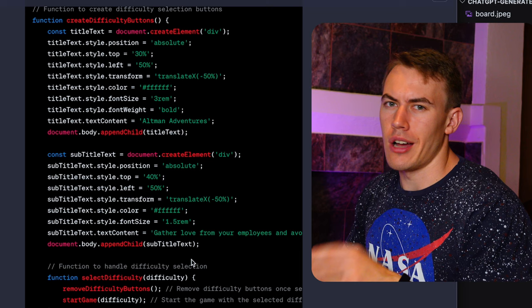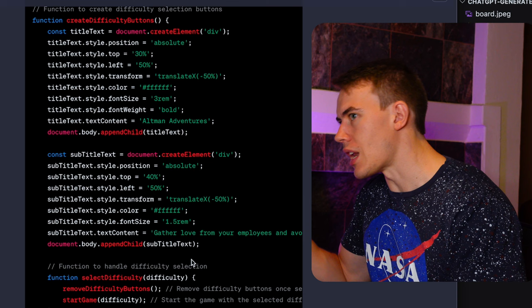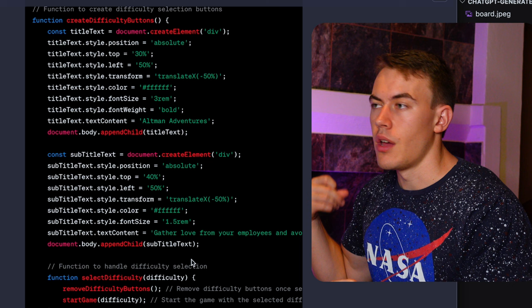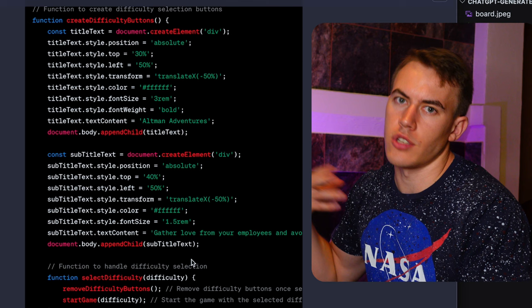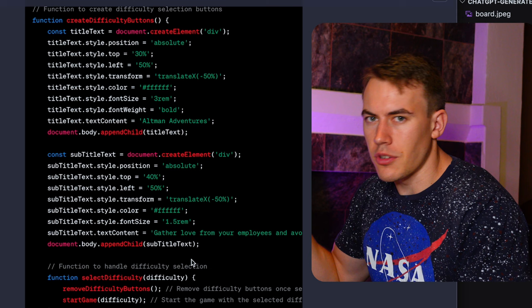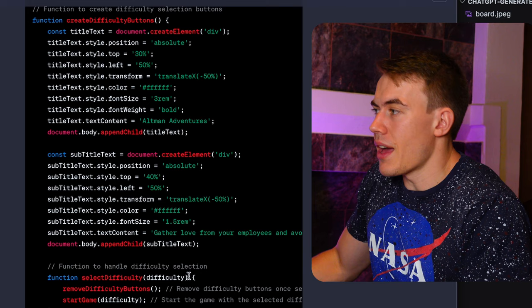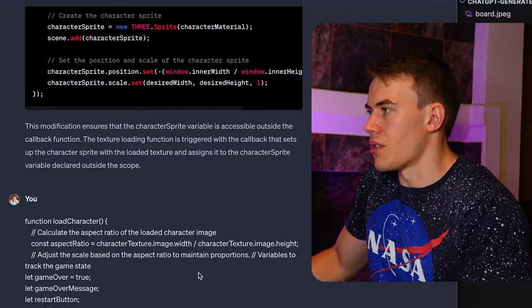Very messy implementation and not the way you want to build a scalable application. But once again, this is for speed. And if I asked it to use a component library like React or Vue and to do things in a reusable way, we could have got things done much more nicely. And I could have spent hours more on this project refining, cleaning things up, using fewer lines of code, using best practices, but that's not what this project's about. It's about how fast can we get a game up and running that not a lot of people will look at anyway. And so that's what this is all about. And I was really happy that difficulty levels got sorted very quickly.